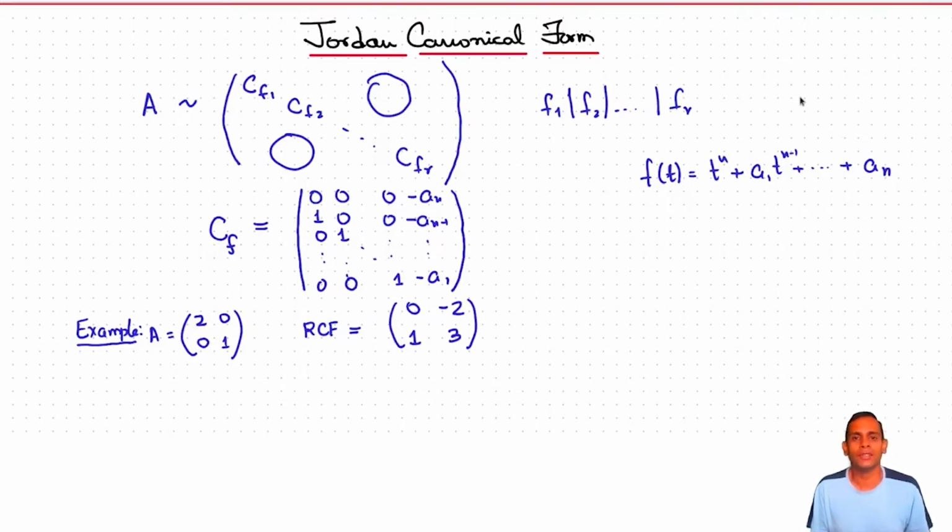To obtain the Jordan canonical form, you first find the primary decomposition of your module corresponding to your matrix, and then after that you apply the rational canonical form to each part. Well, not quite the rational canonical form. The basis we use will be slightly different, as you shall see.